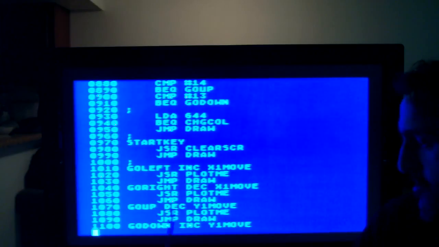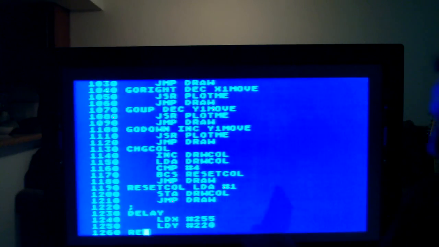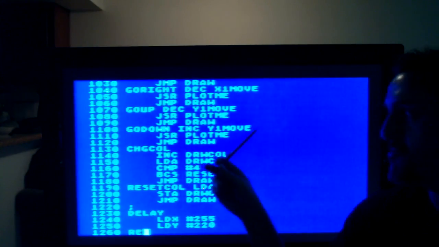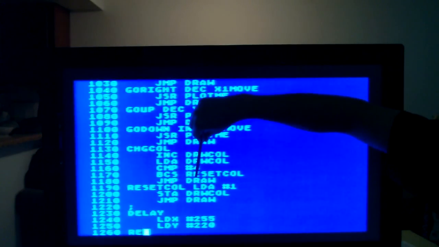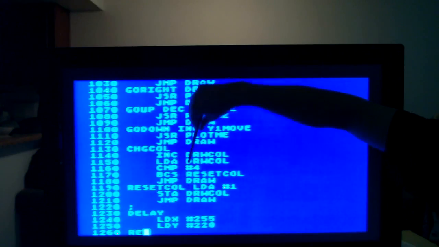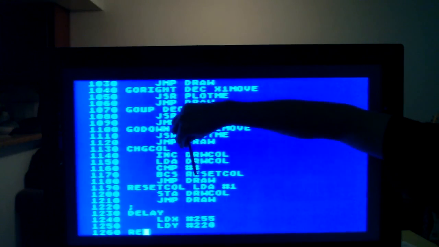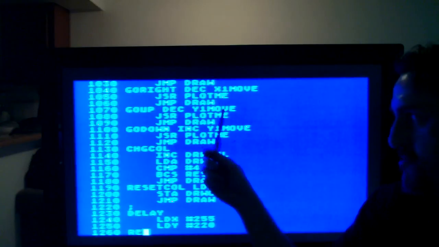And the next thing here is, let's go down here. It's the reverse. It's the up. So if you go up, you're incrementing y1 moves. So just think of this as you've got the little dot on the screen. It's at x comma y. If you want to move up, it's going up like this. So it's basically decrementing. If you want to go down, it's incrementing the y1 move. If you want it to go to the right here, it's incrementing. If you want it to go to the left, it's incrementing this one on the first one, the x1 move.